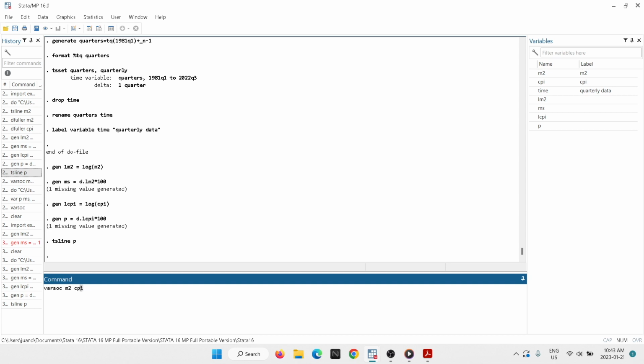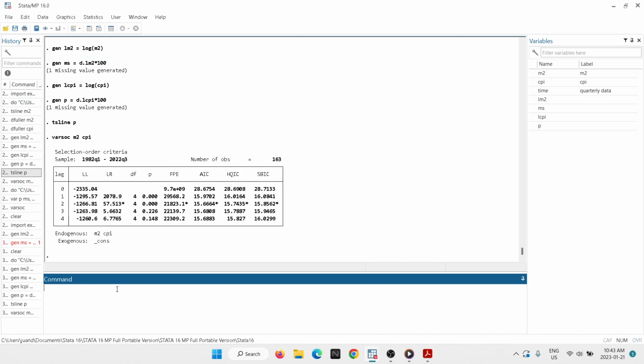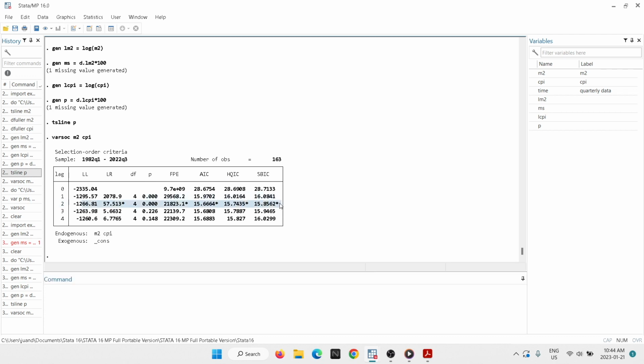If you're wondering why we're using the variables in levels, it's because the cointegration test, we will need to run it using the variables in levels. So we can see that the criterions, Akaike, Hannan-Quinn, Schwarz, they are all suggesting to use 2 lags. So that's how many lags we're going to include in the cointegration test.